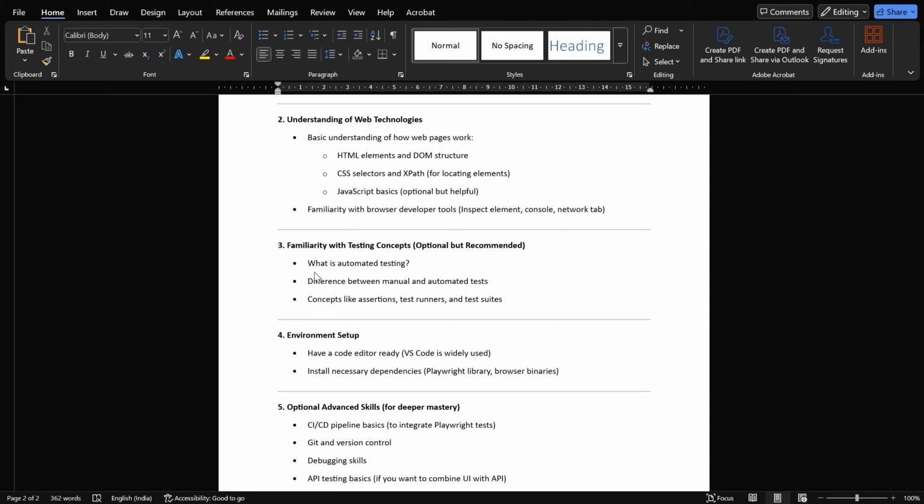That part is still pending, and going forward you will be learning that. But if you're good with some advanced skills, then you have a better chance. Like you need to understand how you can integrate this Playwright test in a CI/CD pipeline, so that you can create continuous tests, right? That's where all this is helpful for you.